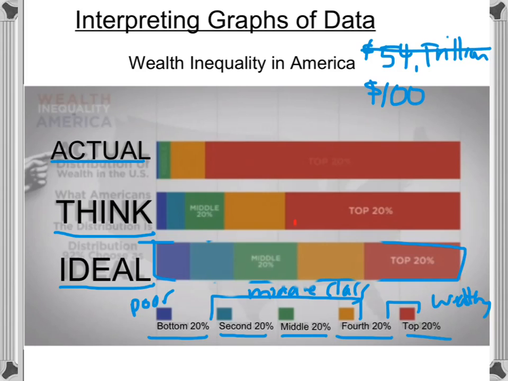So what this is saying is, and this is based on a Harvard business economist who asked thousands of people, both Republican and Democrat, what they thought the ideal distribution is, and they came up with this graph right here. Now, they recognize there's a difference between what they think it is and what the ideal is. So let's look at what they think it is.